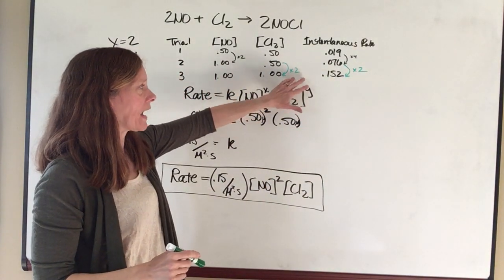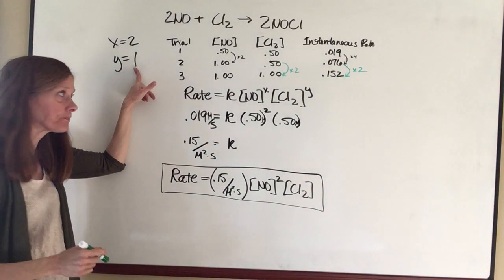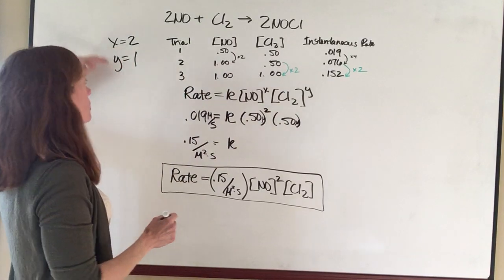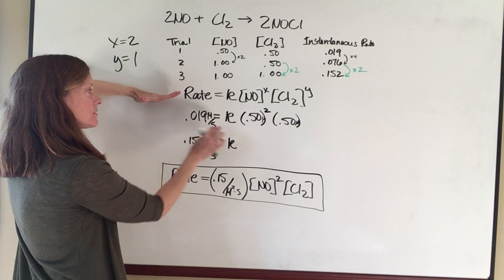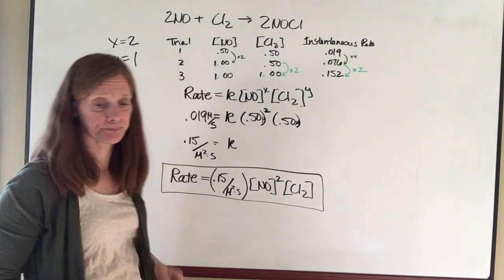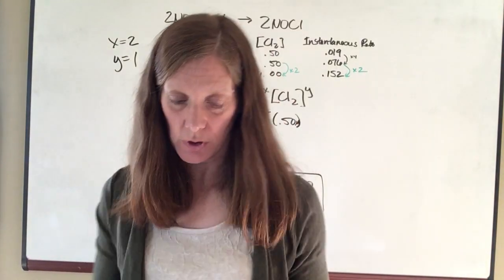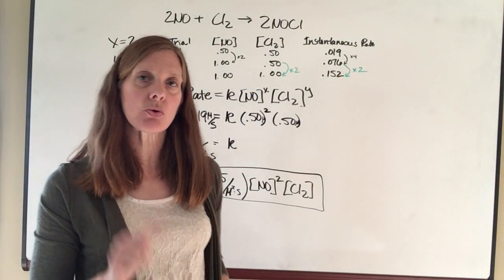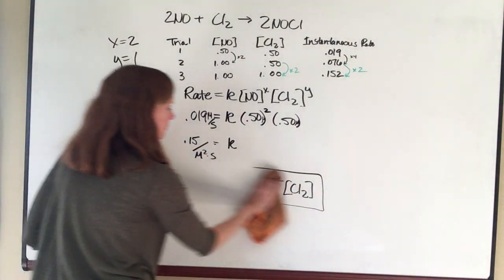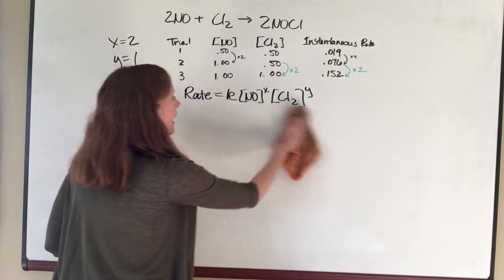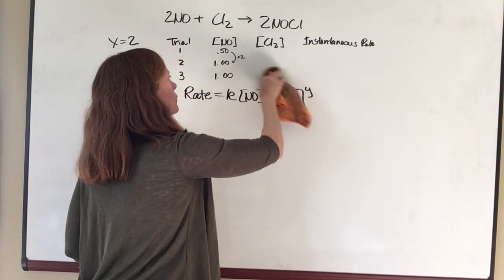So what power do I have to raise this to get this one? I have to raise it to the first power. So then at that point, once you know what these reaction orders are, then you can jump in at this step and figure out what the rate constant is. Okay? So what I'm going to do now is we have another problem to look at, and I'm only going to do this using the short method so that hopefully you'll be able to see how that one works, and hopefully we can avoid you having to do all of that other math.